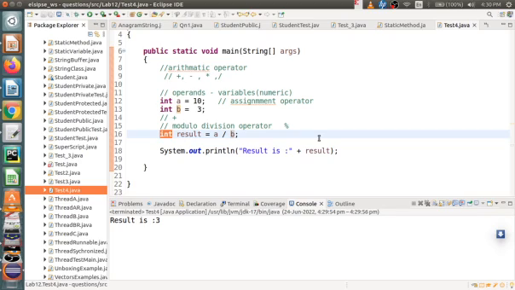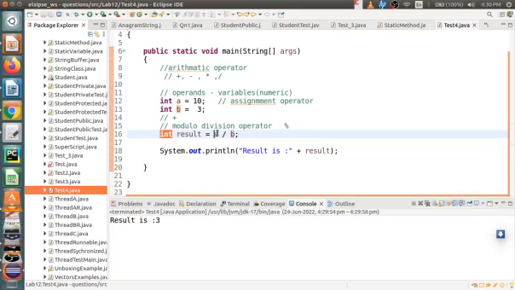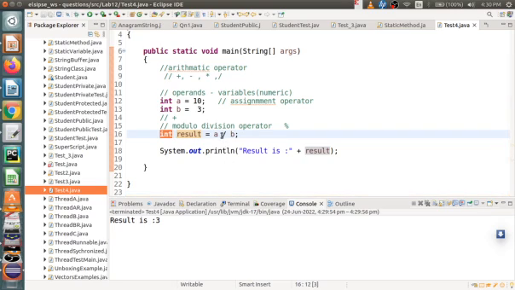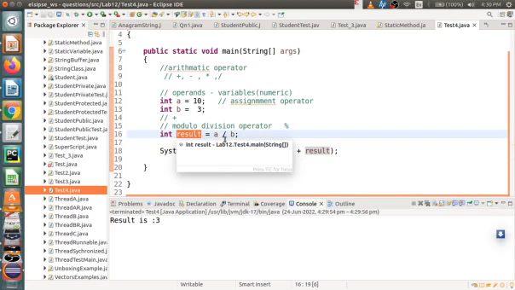These are special cases handled by Java. A is integer, b is also integer, and the result we are storing is also integer. So actually the value will be 3.333, but since the result is stored in an integer, it is truncated and stored as an integer value.